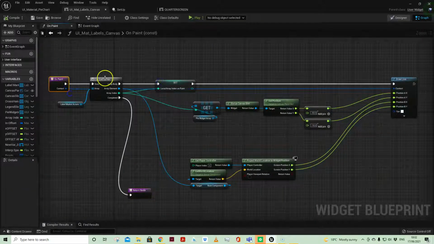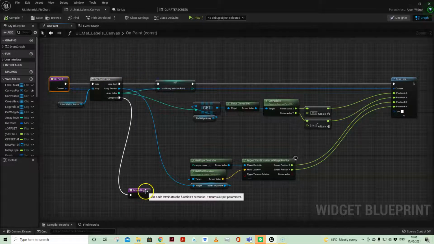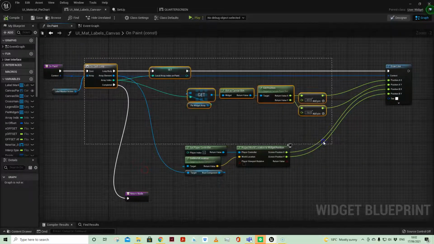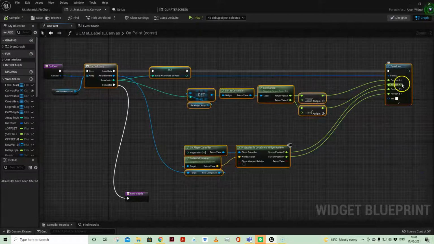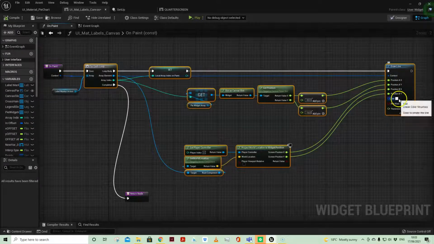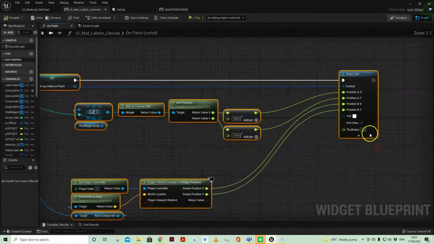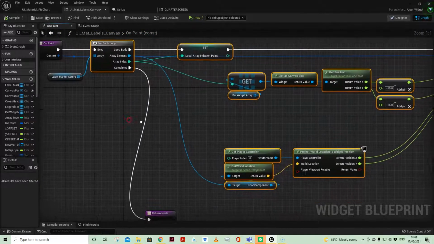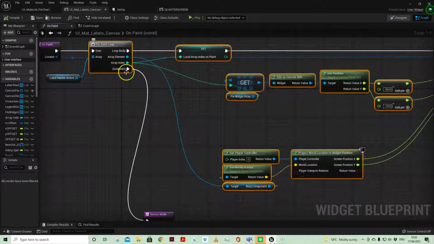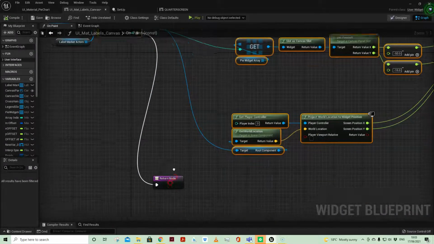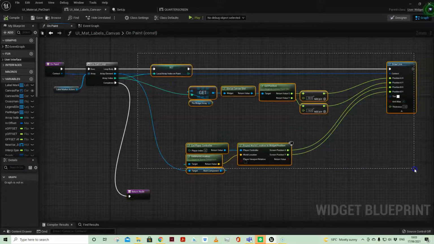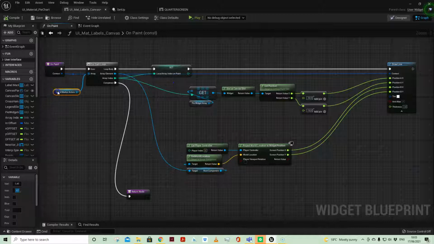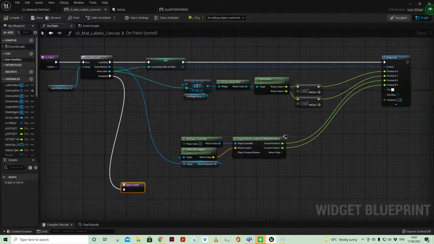So the onPaint, which is the point of this video, I am running that for each loop, drawing the line based on the position A, X and Y to the position B, X and Y. I can affect the tint, I can nominate whether that's anti-aliased, and also the thickness. I've just left it on the defaults. And the important thing is that you need to attach the completed pin to the return node. So all of that happens depending on how many markers there are in the world. Lines are drawn and continually updated on tick, and then it's returned.